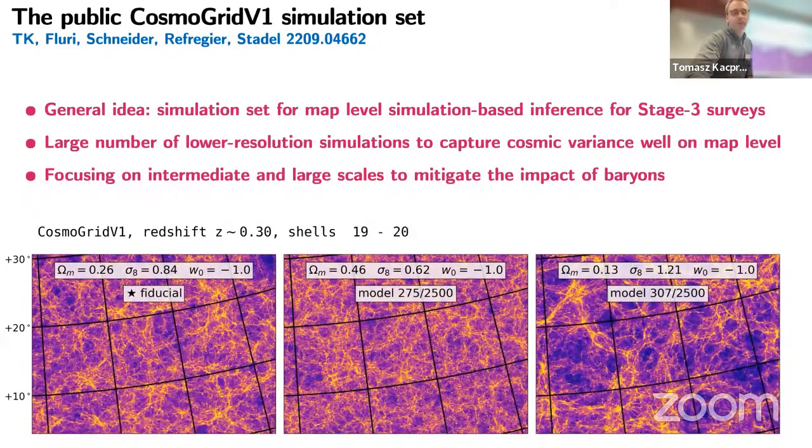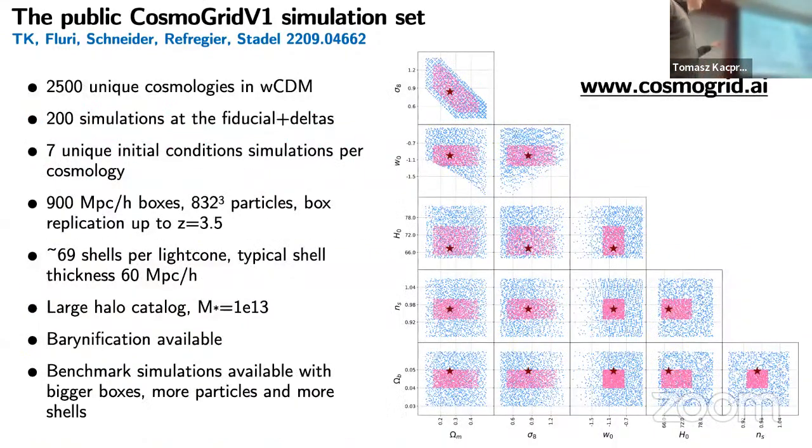CosmoGrid consists of 2,500 unique simulation nodes. So the grid has 2,500 points, and it's structured in two ways. One is the wide grid and one is the narrow grid. The narrow one is concentrated around the values of parameters in the wCDM model that we think we know from other observations are the right choice. On the other hand, the wide grid enables us to compare the measurements that we make with CosmoGrid to the choices that the main survey usually makes, which is relatively wide priors.